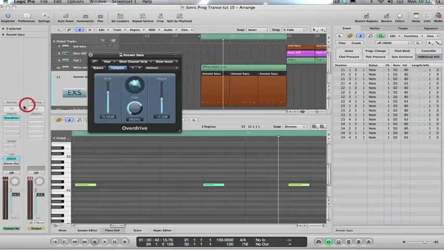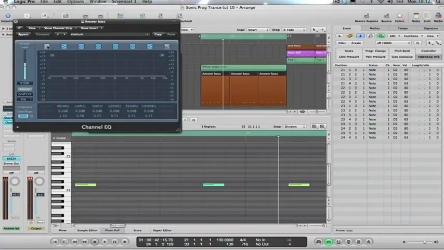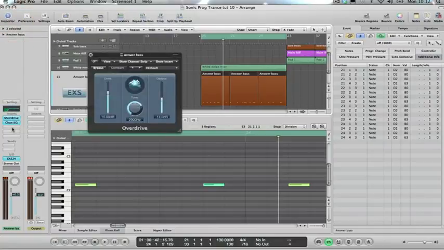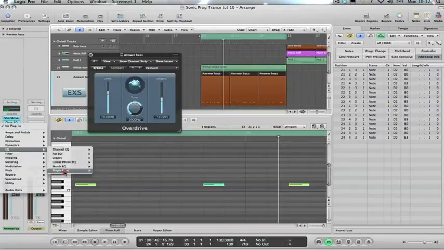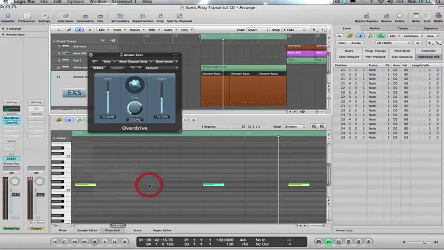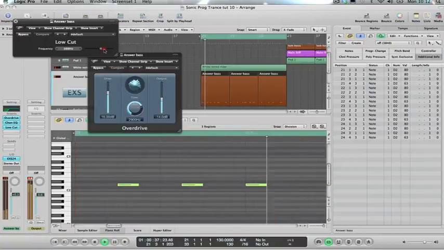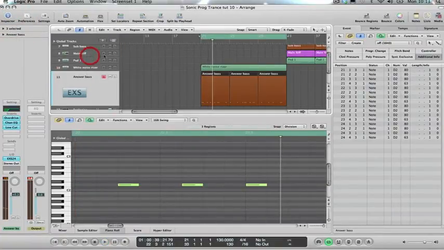In fact, we'll do an EQ first. We'll have it about 100 and 200, and then we'll do a low cut. And this low cut is, we're going to filter down to introduce it.